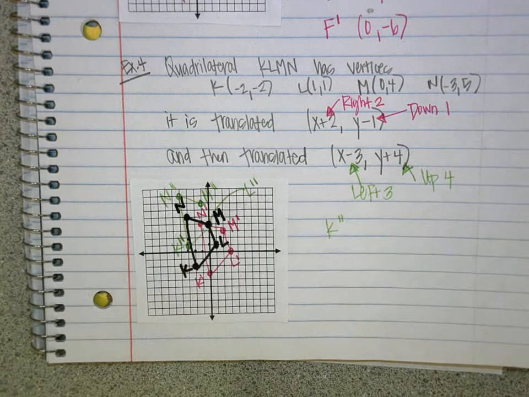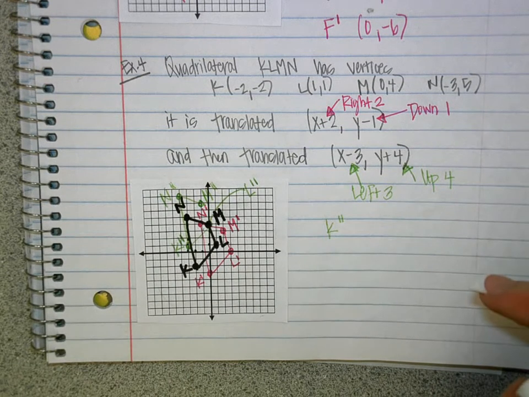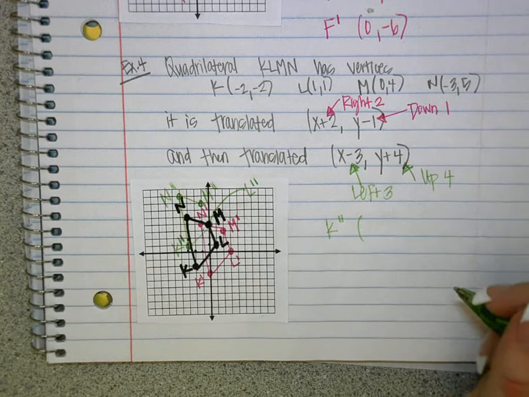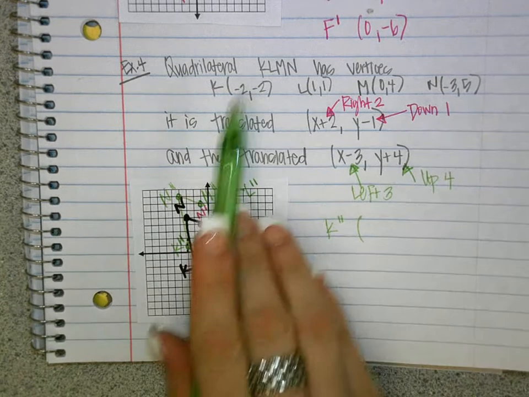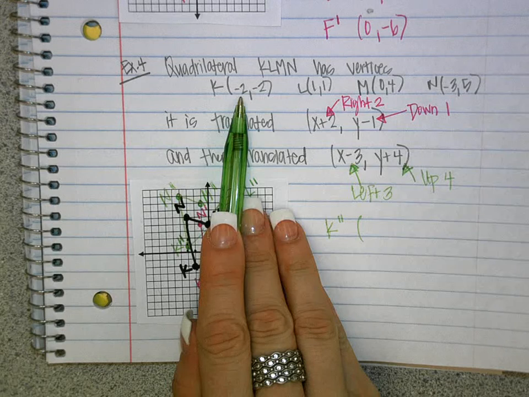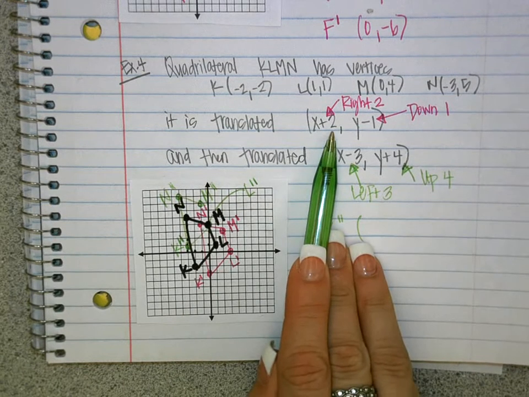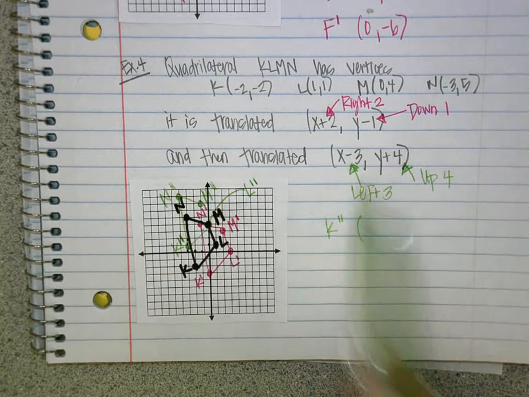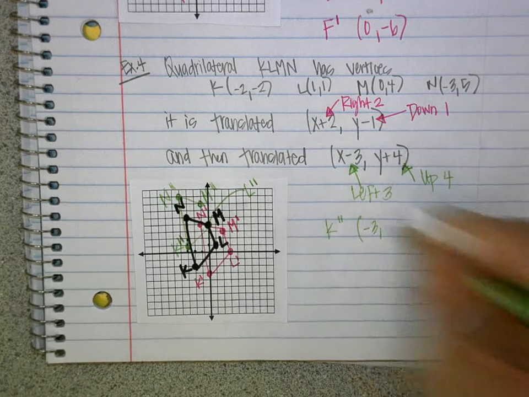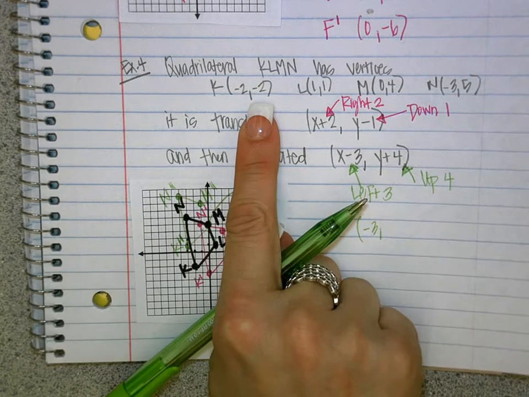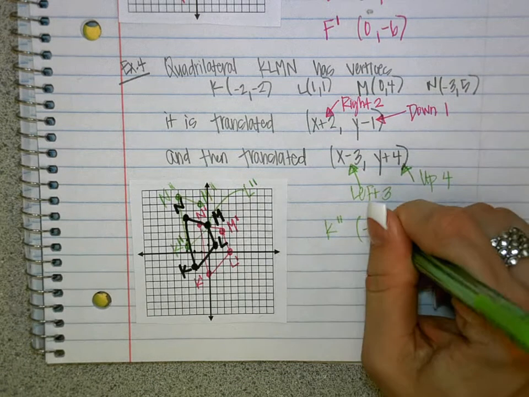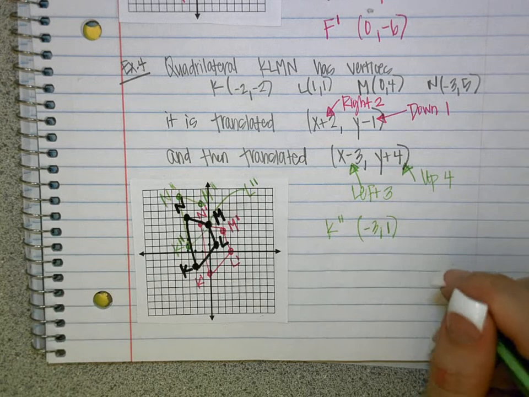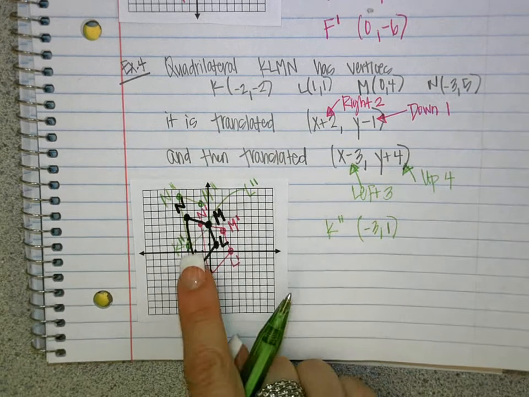What is the coordinate for K double prime? You could also figure this out by using math. If you look at your K, you started at -2. Then we went up 2, so 0, and then down 3, so it should be at -3. Then for y, we started at -2, then you went down 1, so that'd be -3, plus 4 is +1. So you can do it by using the math, the addition and subtraction, or you can label your points from the picture.